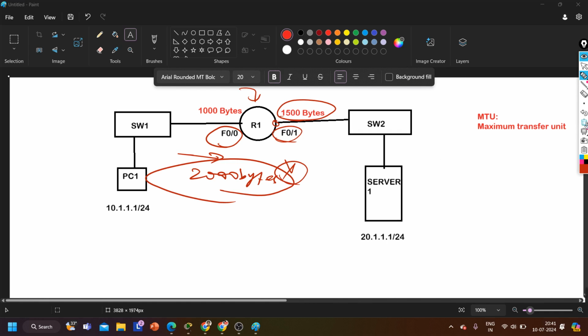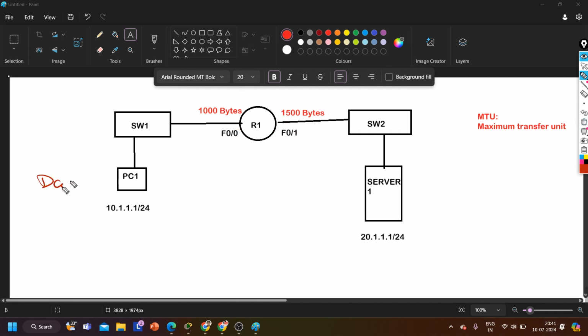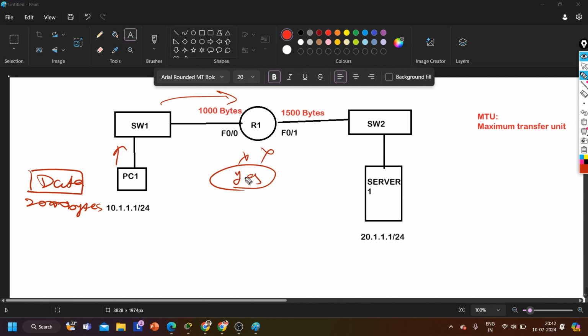Right? So what will happen if this PC generates data whose size is 2000 byte for the server? Router is going to drop it, yes or no? Will router forward this data? No. PC1 will forward it to switch 1, will forward it to router 1, and router 1 is going to drop it.